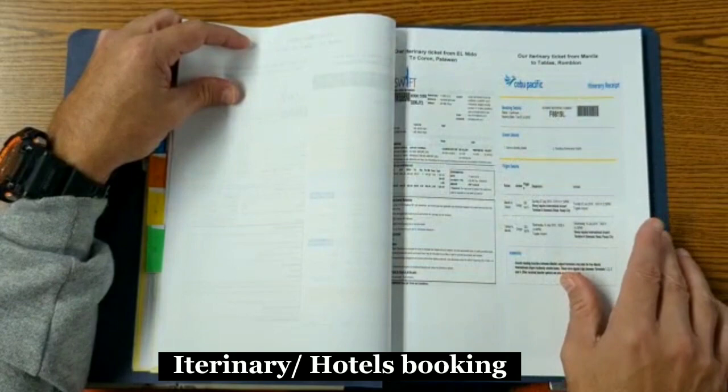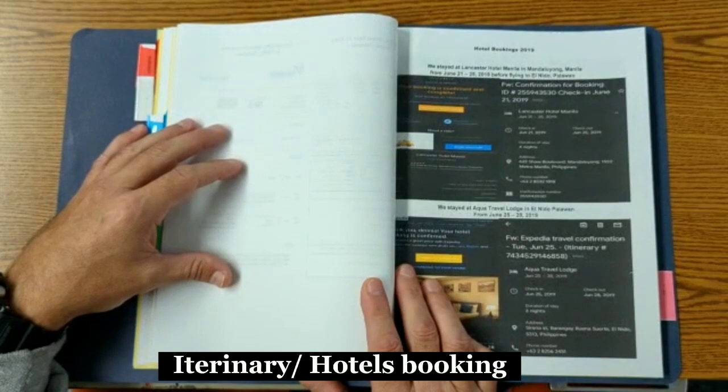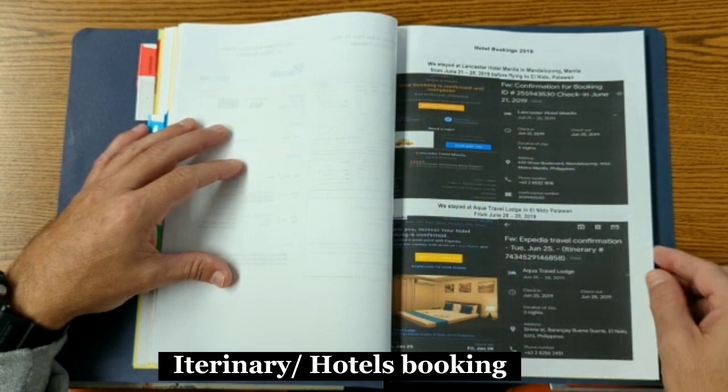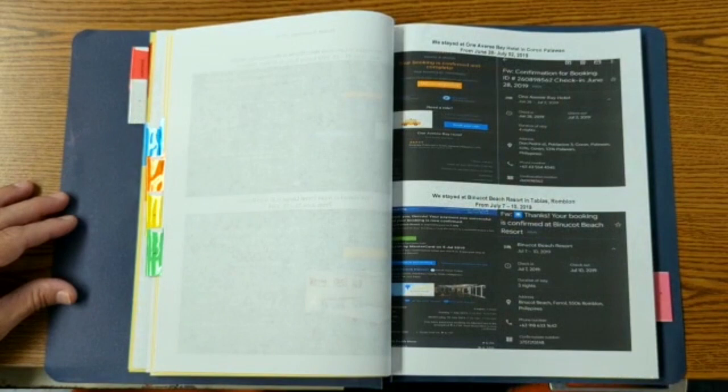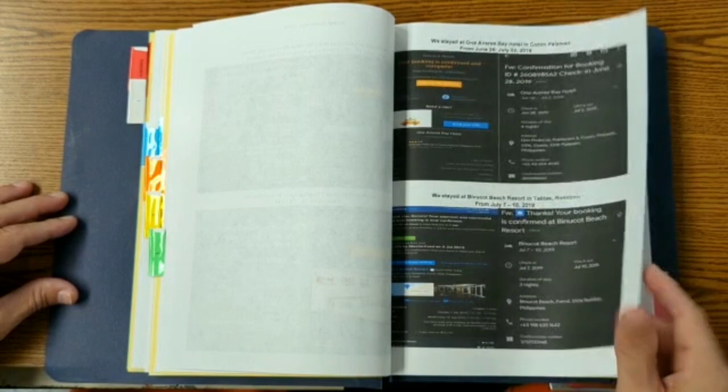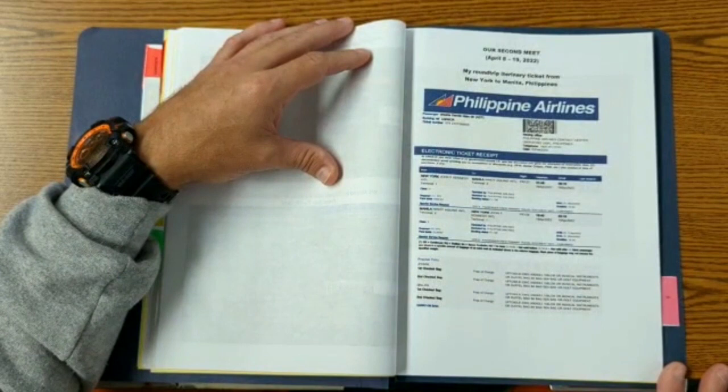So we got to go to Palawan. Here's different hotel bookings. Once again, this is back in 2019. The Malayan Hotel. Also back in 2019, we were in Coron, the One Avenue Bay Hotel. Bianoco Beach, Tablas. And then this jumps up, just showing more proof.